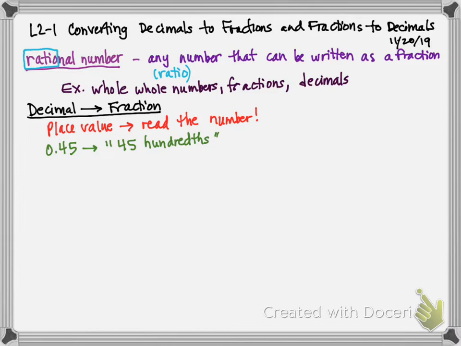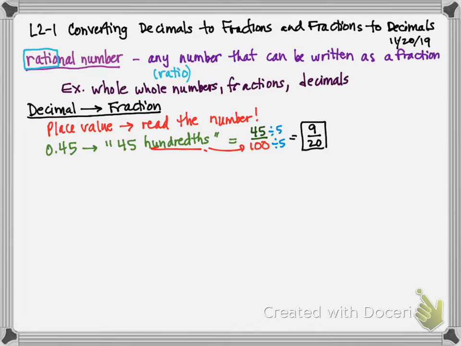So then we're going to convert that to a fraction where the 45 goes in the numerator and the denominator is the place value word, 100ths. Okay? Now, once we get there, we're going to simplify as best we can, and I know since these both end in a 5 or a 0 that they're both divisible by 5. That's my start. We'll see what happens. So 45 divided by 5 is 9, and then 100 divided by 5 is 20. So that's as far as I can go. So that would be my final answer.